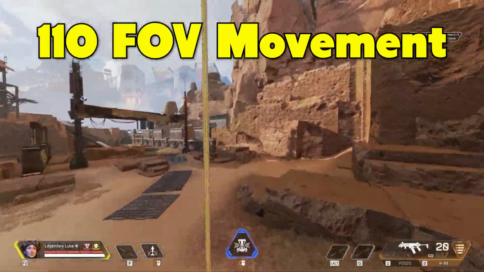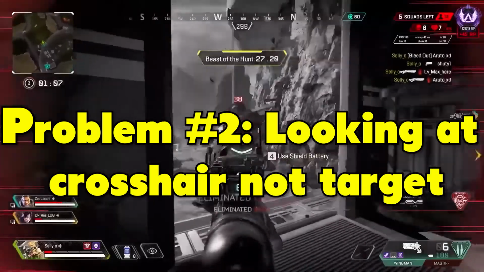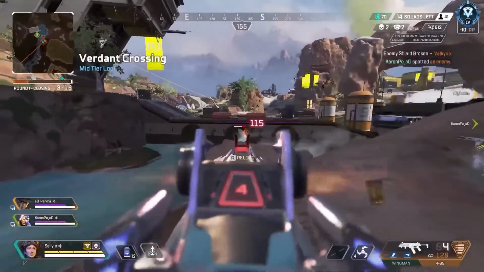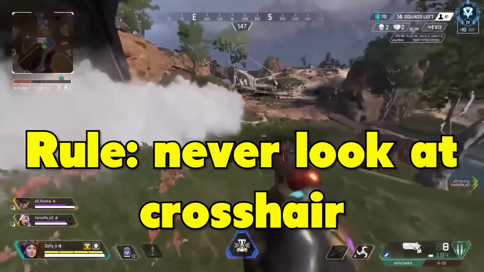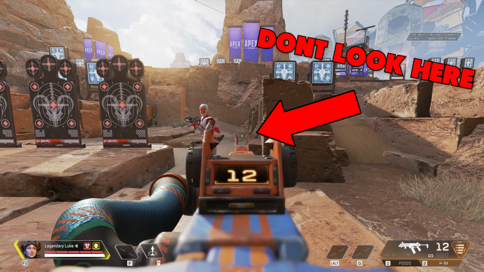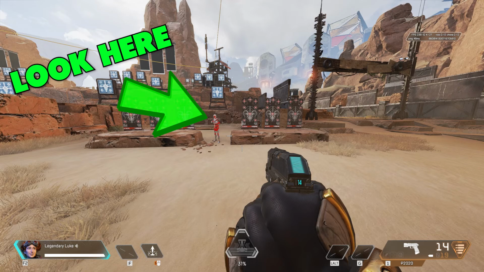The second problem, which a lot of people have that leads to bad aim, is that they look at where they are aiming, not at their crosshair. Some people naturally do not do this, but others are not as fortunate. If you have a hard time with tracking enemies, this could be you. The rule is you never want to be looking at your crosshair. At all times, you want to be looking at the target you are shooting at. Looking at the crosshair while aiming will absolutely kill your aim.